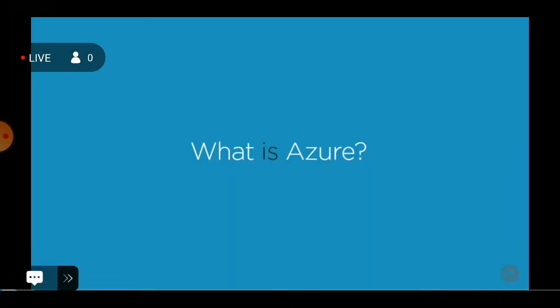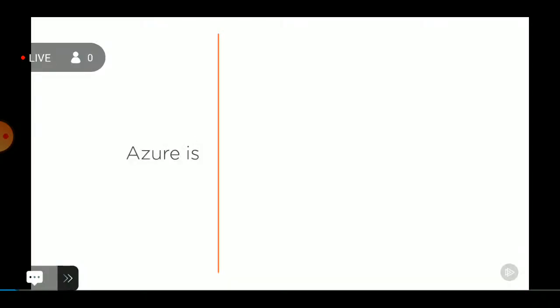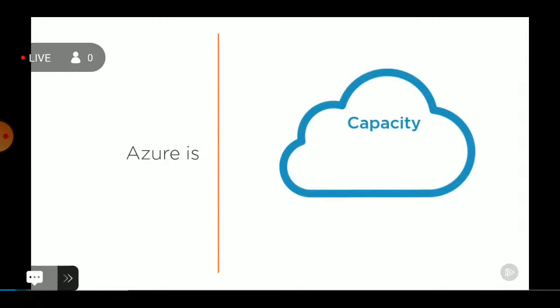In this lesson, I wanted to explore the types of service available in Azure. But we can first start thinking about, well, what even is Azure? It really boils down to the fact that Azure is really capacity. On premises, we have capacity. We have servers with compute. We might have SANs with storage. We have networking. So overall, we have capacity. And then we do something with that capacity.